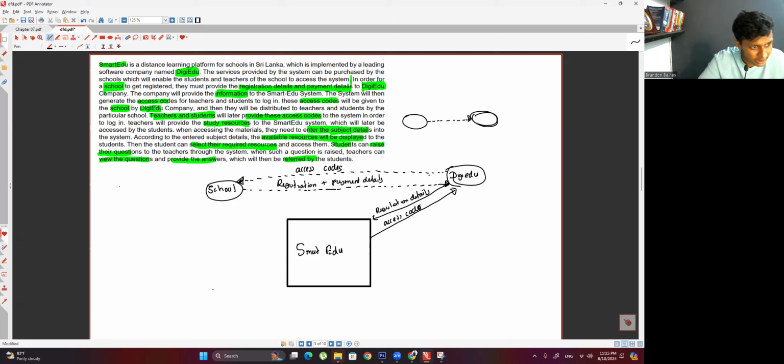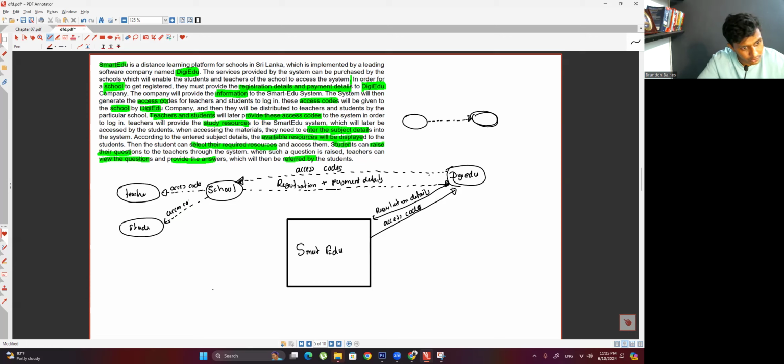So to make it much clearer, I'll put teachers and students here, and give the access codes to them like this. Access codes, and then here as well, access codes.